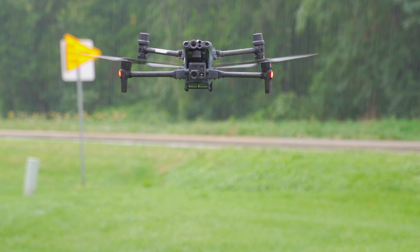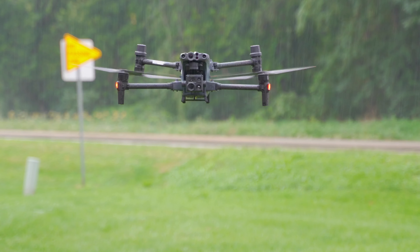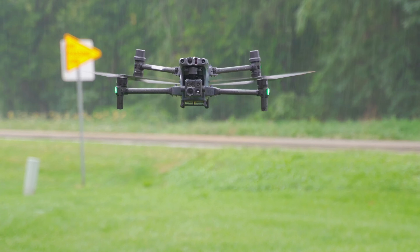Weather resistance is where the M30T really shines. You can fly it in rain or snow — I've done it. I'm showing you a video of flying in a pretty good rainstorm and the drone held up beautifully with no issues afterwards. I did dry it off well and put a fan by it to make sure everything was dried out. One important note: if you have an attachment on top of the M30T, it is no longer weatherproof, so don't fly in rain or snow with something like the speaker-spotlight attached — it removes the IP rating. Unfortunately, the Mavic 3T has no weather rating whatsoever. Just don't risk flying it in rain or snow — you don't want to risk messing up your $6,000 drone.